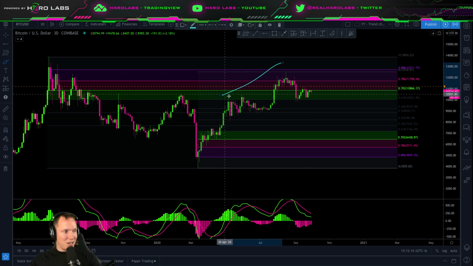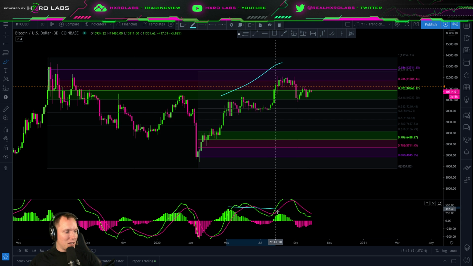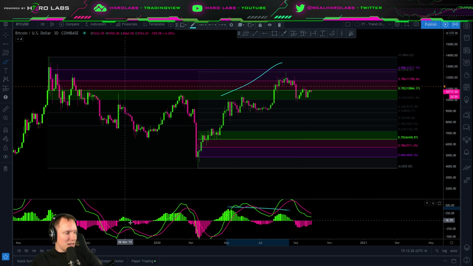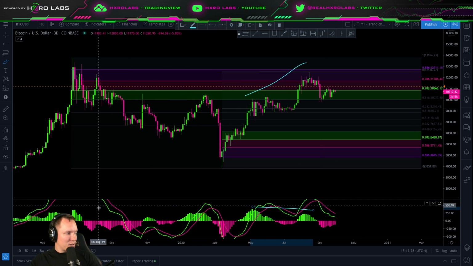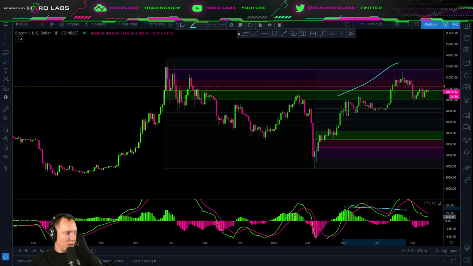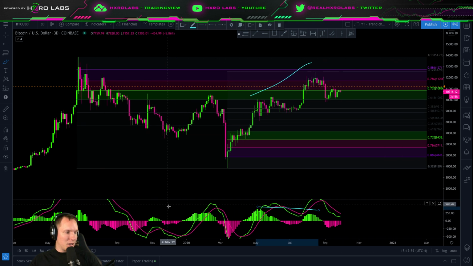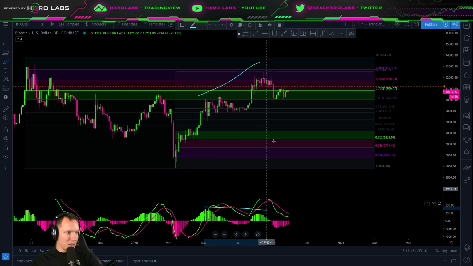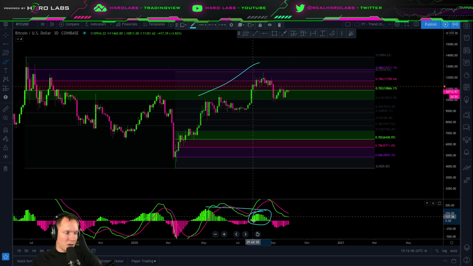In this case, price went higher, but the MACD actually made a lower high. So it is losing momentum. We could say that they are in divergence. Oftentimes, as things get higher, the momentum just continues to go higher. I'll show you that right here. We had a high, a higher high, a higher high, a higher high. Momentum just kept increasing, and so there was no divergence. Price and MACD were in agreement. But in this case, there was a very strong and obvious divergence. Price continued to go higher, but the momentum was gone from the market.